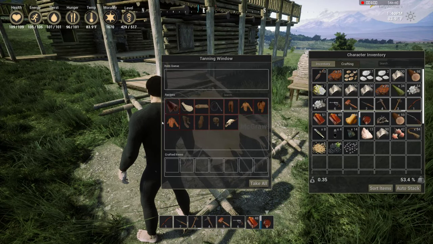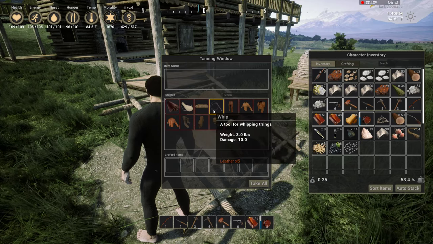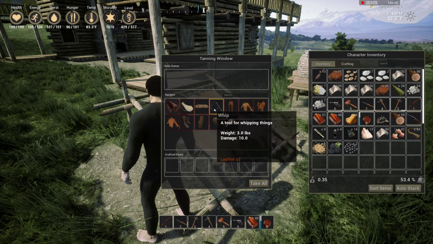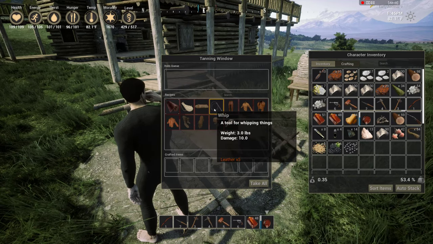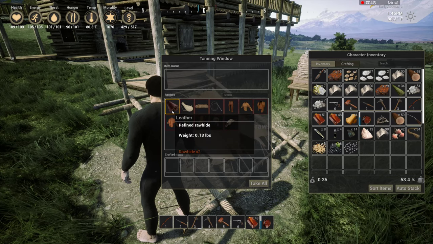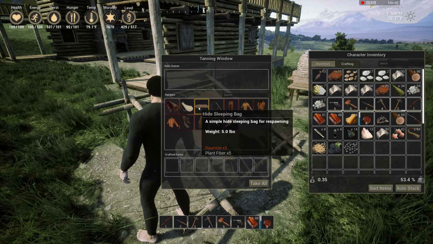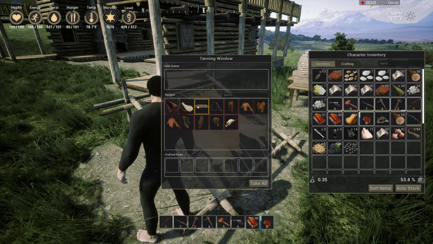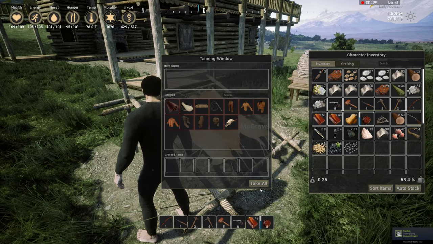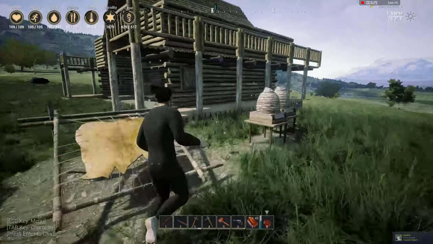So I can use this though. But raw hide, which I need from killing things. The whip. Oh, that was a lasso. Tool for whipping things. That's awesome. Okay, so this is definitely raw hide. Sleeping bag. Aha, for respawning. Okay. So I just need a crap ton of raw hide.